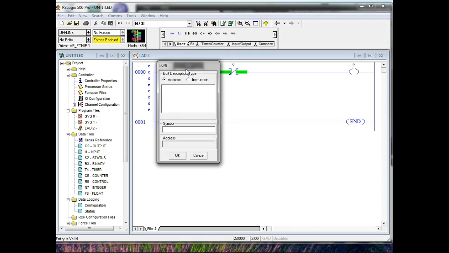And this will pop up. If you hit enter, if you just click somewhere else, it'll stop right there. If you hit enter, what's it giving you the option to do here? You can give it a comment, and comments are great, but what we want to do is get used to assigning a what? A symbol name, right? Because this is going to set you up for the PLCs that are out there now. PLCs that are out there now don't call them symbols, they call them what? Tags. Call them tags.